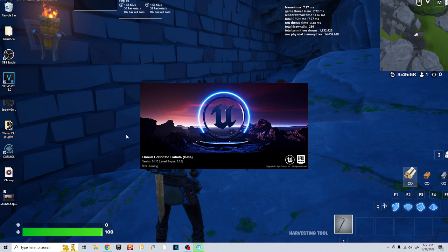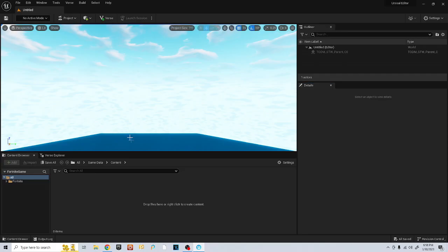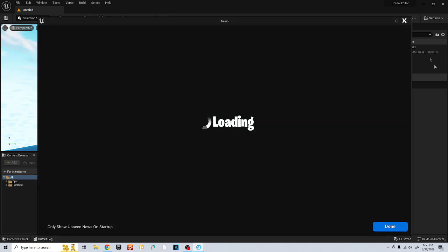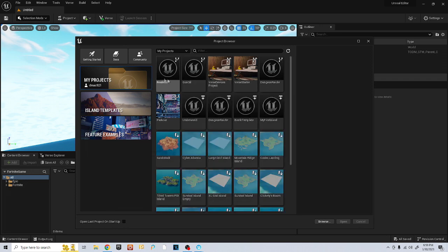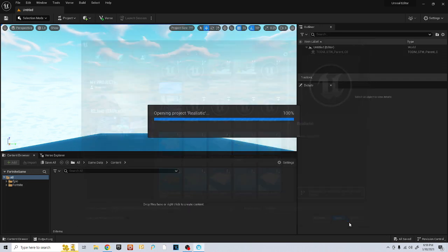Anyway, once we open the project, we're going to actually go in and create a material, a landscape material that we can use to paint on our landscape, to paint these textures on our landscape rather than the default ones. All right, Realistic.